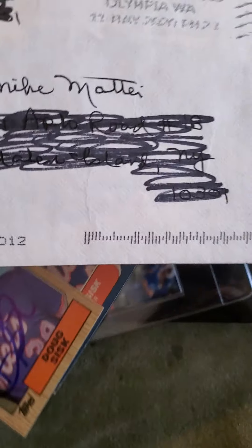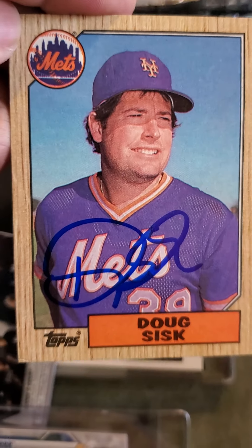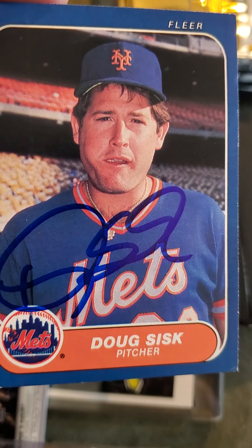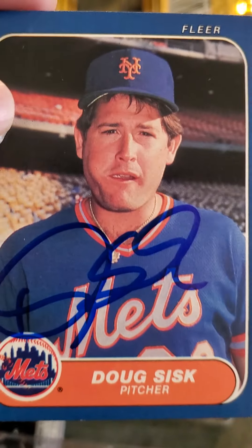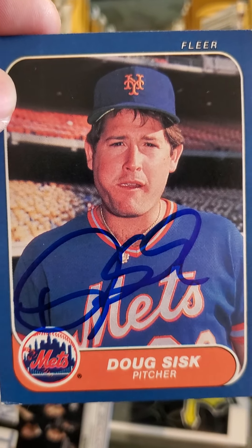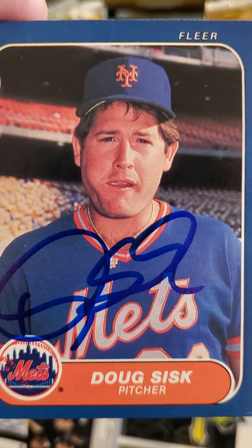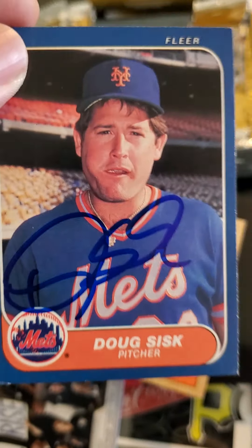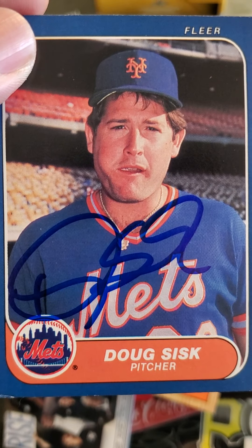First thing coming here is coming back from Tacoma, Washington — former New York Met Doug Sisk. He signed two of my cards — that one and this one. Doug Sisk was a Mets reliever on those great 80s Mets teams. I got these cards from the Buff Man, who sent me a care package with a whole bunch of old Mets cards. I decided to send them out through the mail to get them signed. Thank you to Buff Man for supplying these Mets cards, and thank you Mr. Doug Sisk for signing two of two.